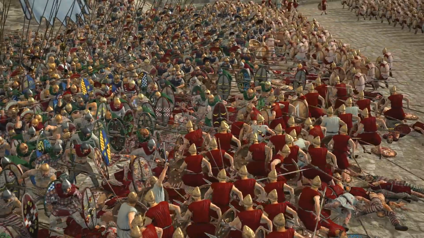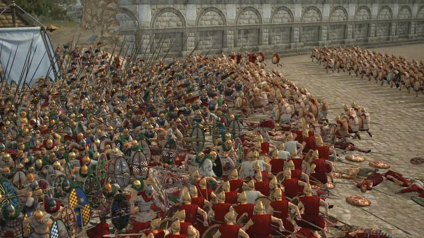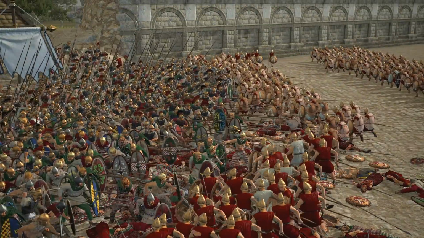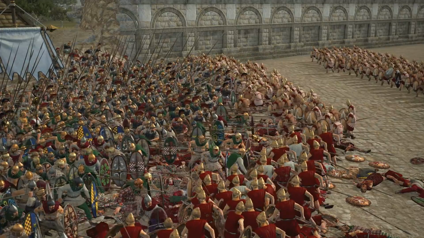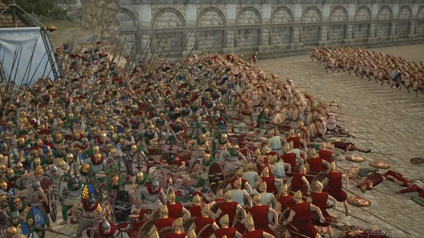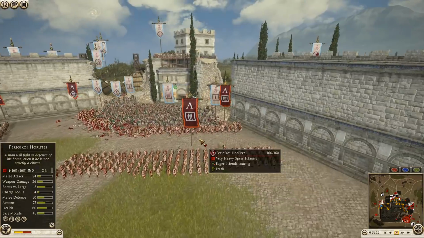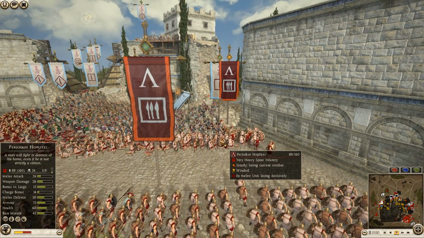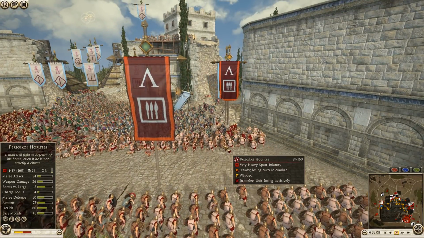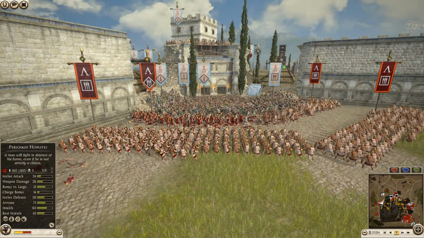Pikes really aren't doing very much. I mean, some of them are close to combat. The rest of them over here just kind of taking little light stabs here and there. It'd be a bad idea to move them up any further, actually, because the hoplites here on the side would probably be able to get some good shots in on them. But Perioci hoplites not holding very well. Unit is losing decisively to these Libyan infantry.